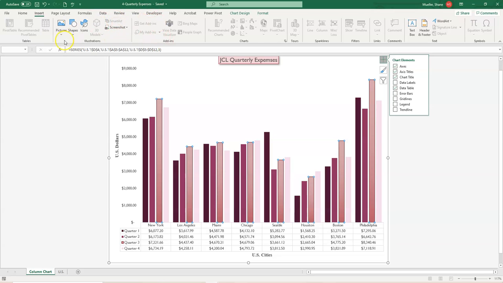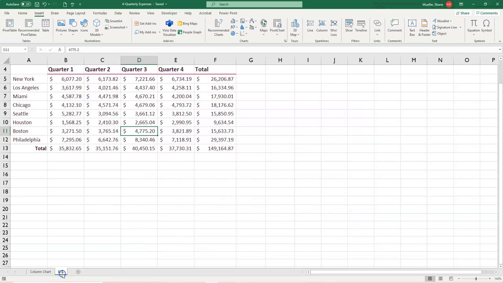Now we can take a look at adding a different style of chart. So let's go back to that US Cities sheet tab. Now we're going to select a non-adjacent range. We're going to look at cities, but we're going to look at the totals. So we're going to select A5 through A12. Click and hold on A5, drag through A12, release, and then hold our Control key down and select F5 through F12. Make sure you only select that specific range, and then you can let go of your Control key and your mouse button.